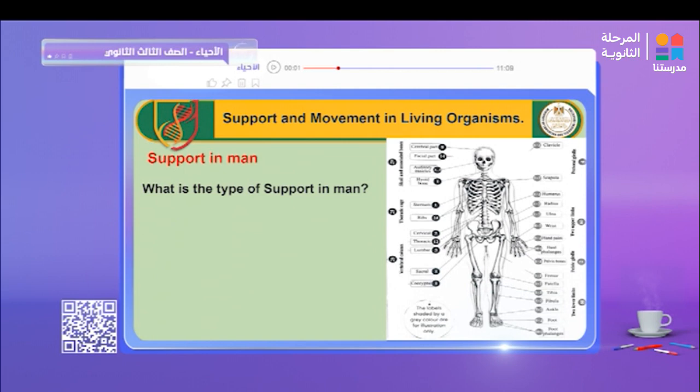Articulating means the ability to move. Then the thoracic consists of 12 vertebrae, from 8 reaching to 19, articulating. Okay, then the lumbar consists of 5 vertebrae, 20, 21, 22, 23, 24, articulating. Then the sacral is not articulating. It consists of 5 vertebrae, but they are fused, so it's considered 1 bone.